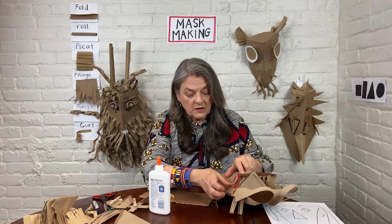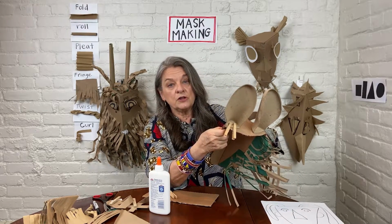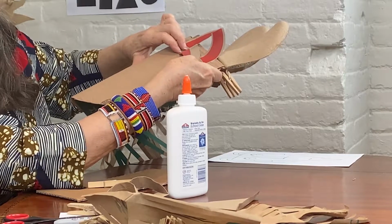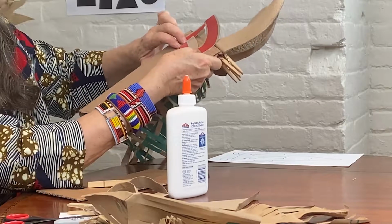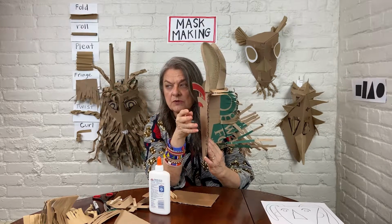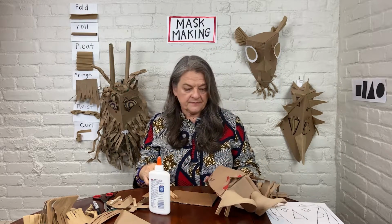Now, I'm really devoted to making my mask very three-dimensional. So I want to make sure that I don't put glue all over the back of my eye and then flatten it out when I attach it to the cardboard. I want it to stay with a little bit of a fold and a bulge so it's sticking out. And I'm going to show you that in just a second. See what I mean? Can you see that? How it's 3D and it's really jumping off the side there? In fact, everything's looking pretty 3D to me. And that's what I like.